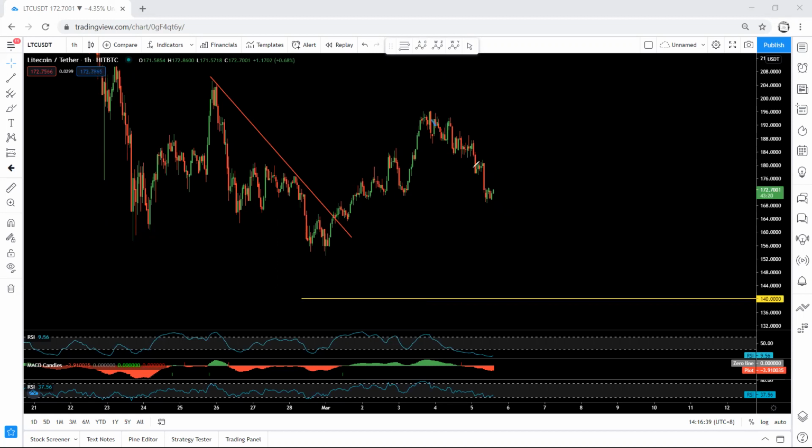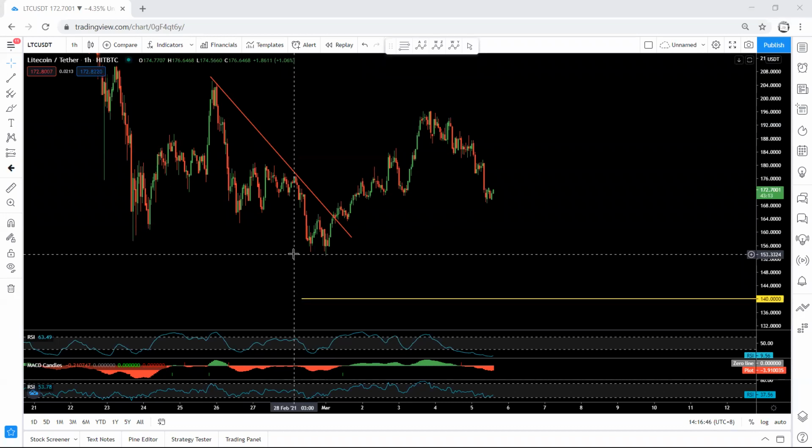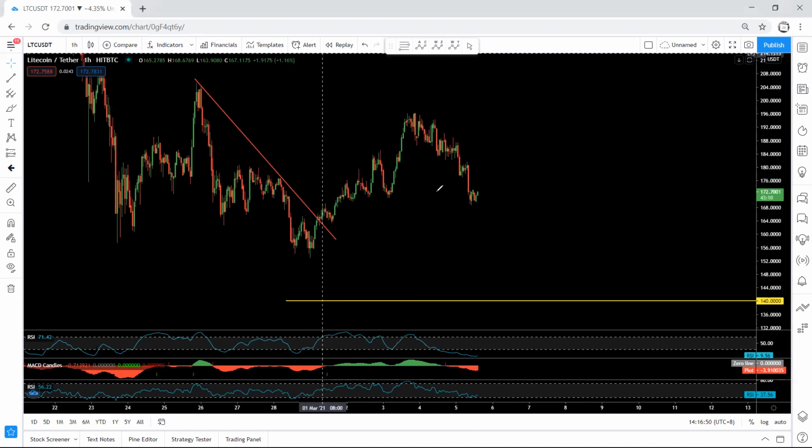The only thing is we want to see how deep this one can go. We still have the possibility to retest this low, one of the options we talked about, which is almost 153. All right, and that's why I mentioned any buy from now will be a short-term buy. We should be careful in case there is a reversal as well.